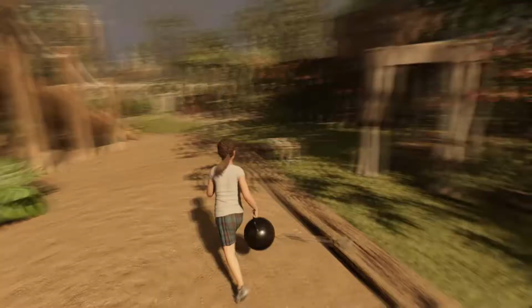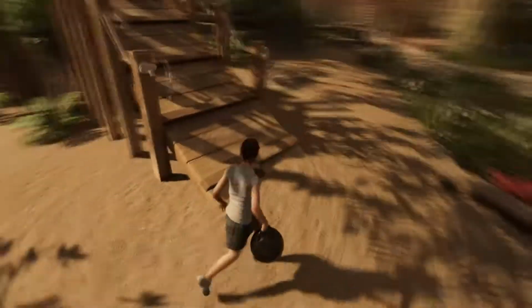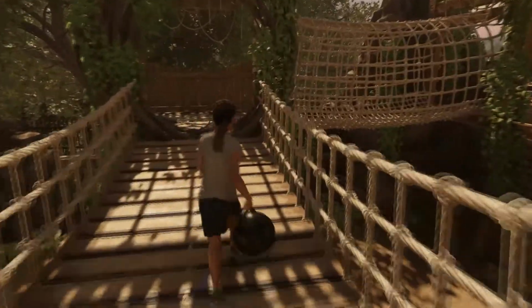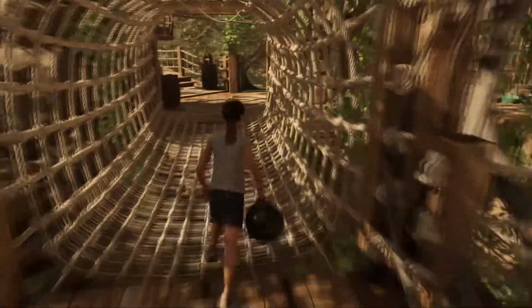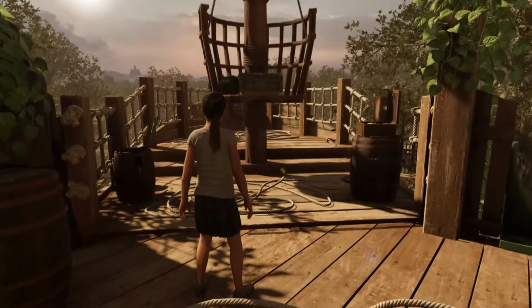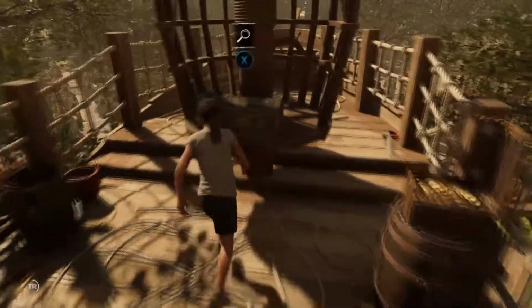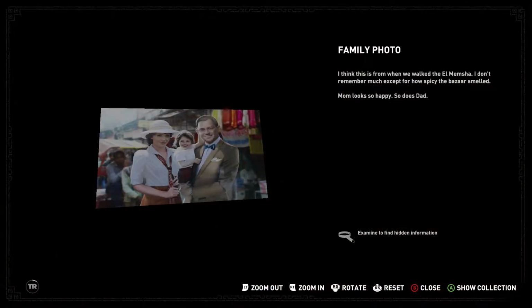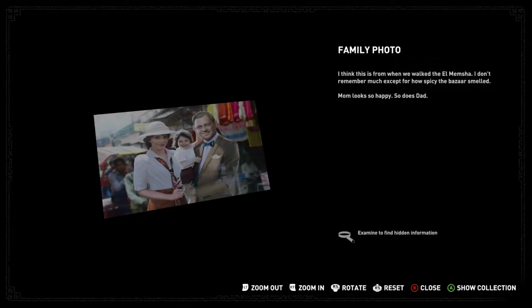What was I doing at this apparent age? Adventuring, exploring outside, riding the bike, trying to play Nintendo games, but my Nintendo kept crapping out on me. I think that was about it. I was mostly indoors. The treasure's revealed. I think this is from when we walked the El Memsha. I don't remember much, except for how spicy the bazaar smelled. Mom looks so happy. So does Dad.